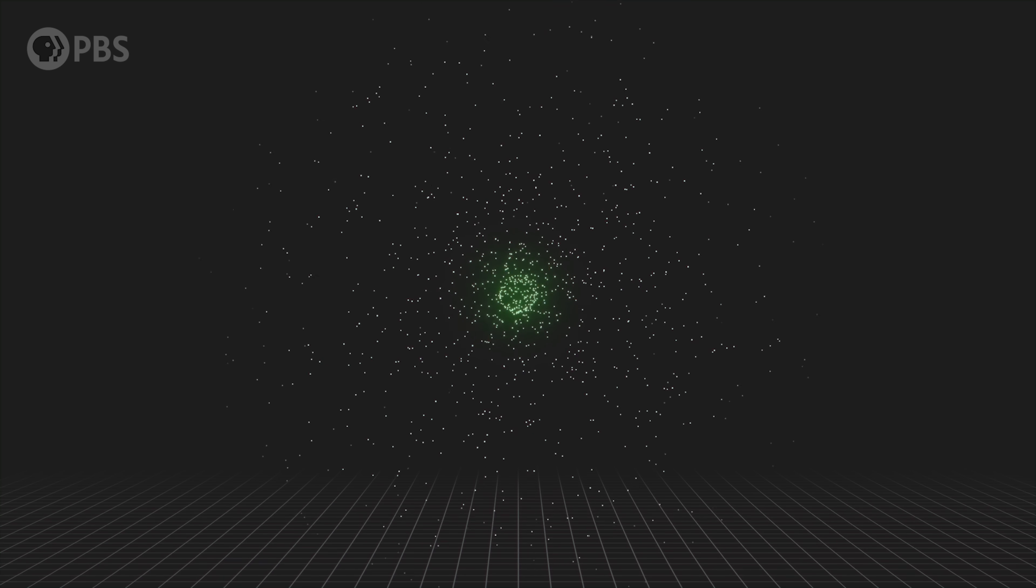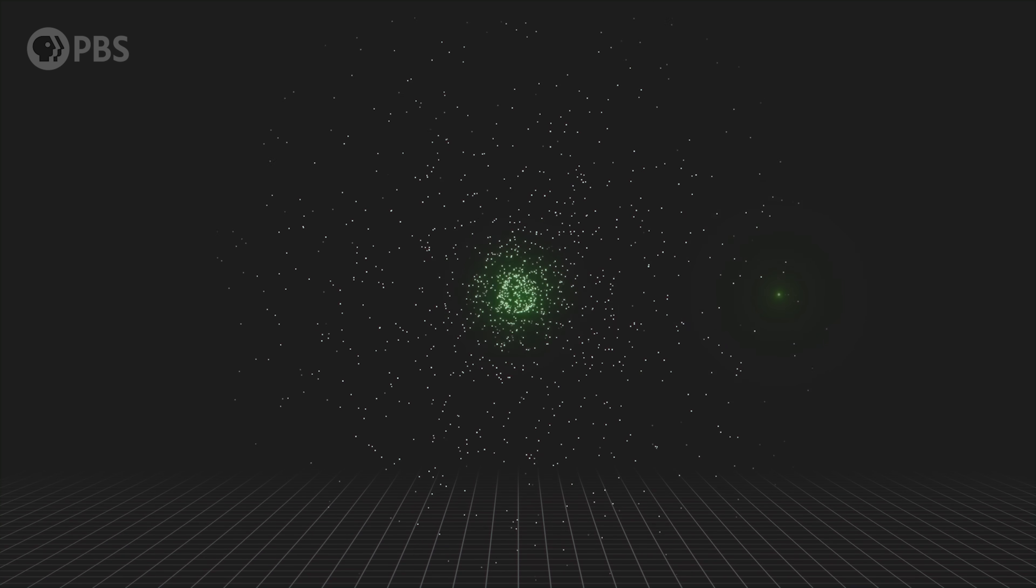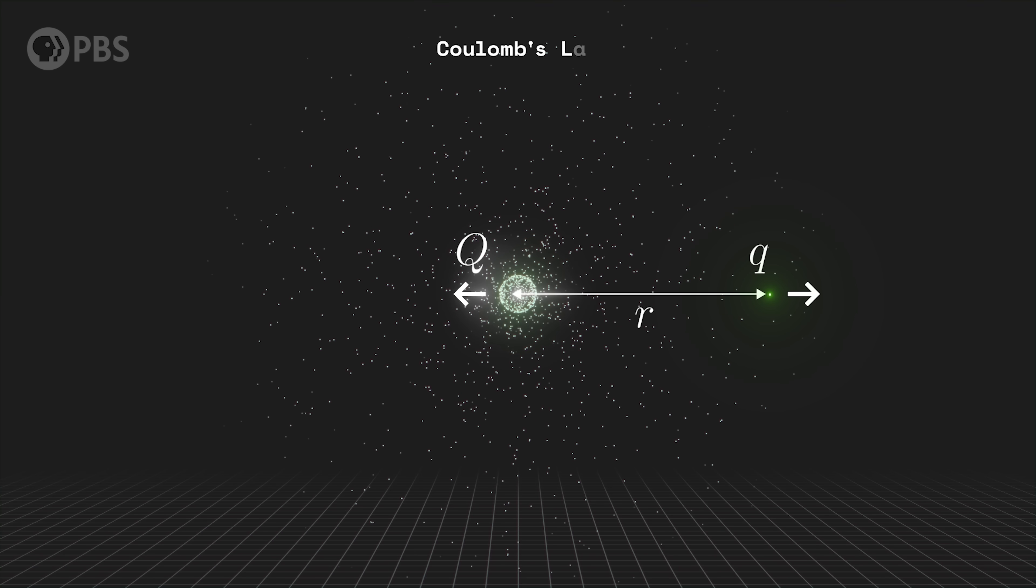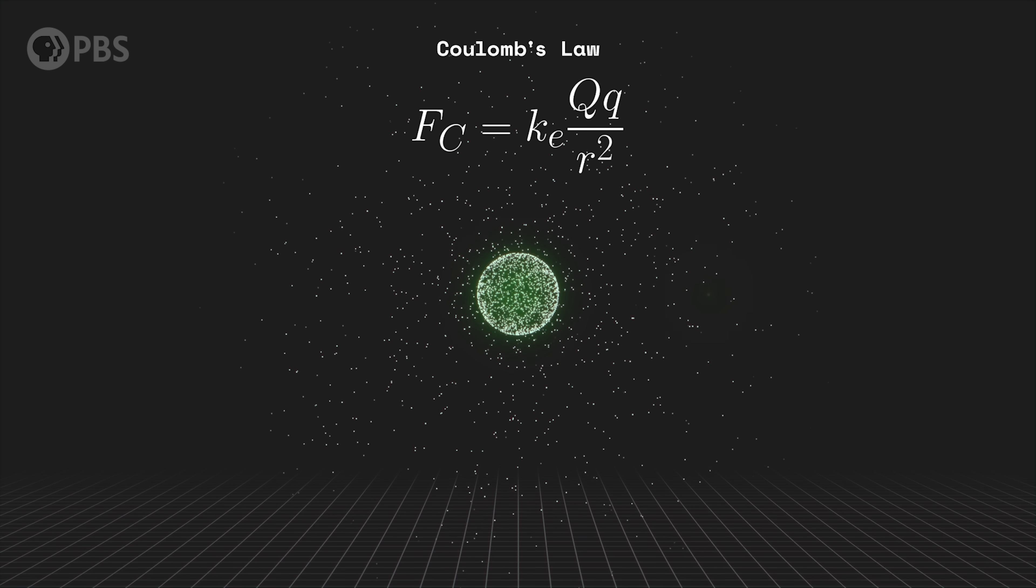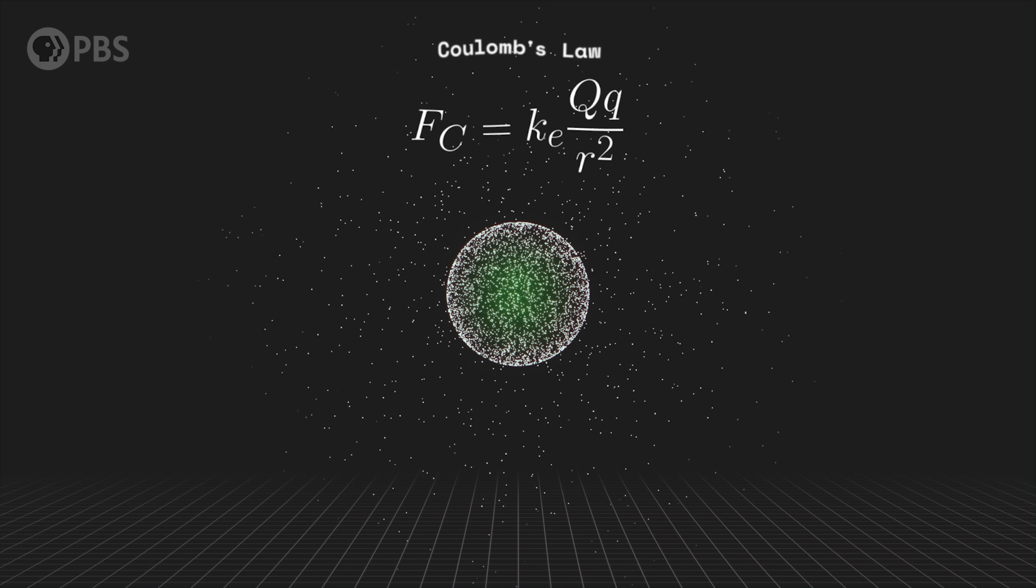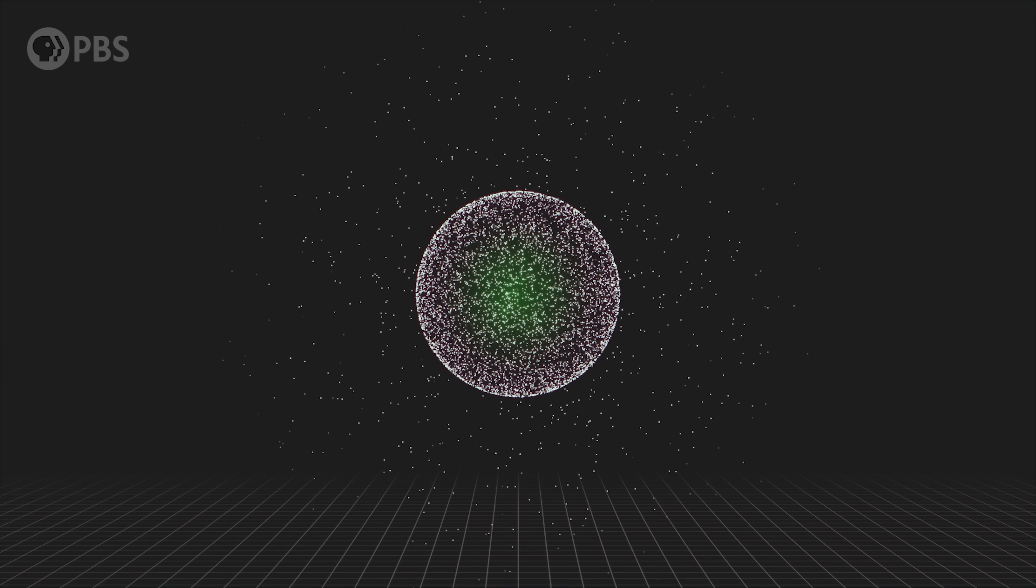Let's try constructing an electron first, using classical physics. We'll do that by gathering enough electric charge from the surrounding universe and sticking it together. Like charge repels via the Coulomb force. And Coulomb's law tells us that the closer we want to drag two bits of charge, the more force it takes. That means it takes more energy to assemble a more compact ball of charge than it does a more diffused one, assuming the same amount of charge.